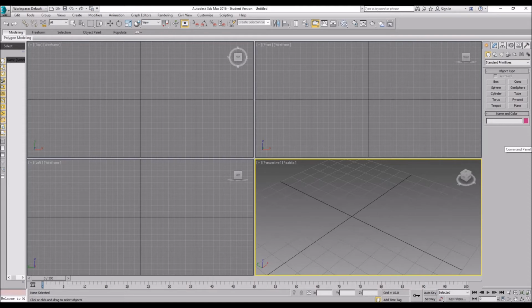To maximize your viewports, bottom right hand corner, just above your clock on your screen, you have the maximize viewport toggle, the one that's there, which will maximize or minimize the currently selected viewport. I do recommend you use right click to go into different tabs, different viewports.